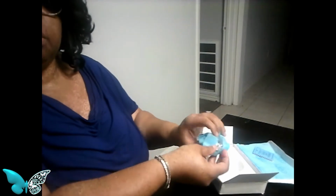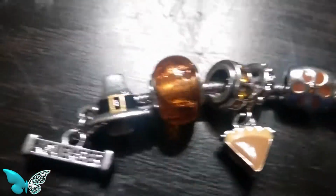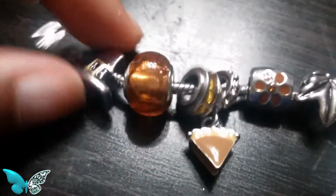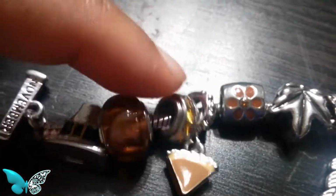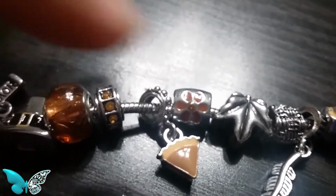And here we come with the bracelet, guys. Okay, guys, here is the bracelet unboxed. It's for the month of November. And then we'll go along the bracelet at the charms. Now, here's a little pilgrim hat. That bead is a beautiful color orange. And here's another little cute charm with the orange colors.